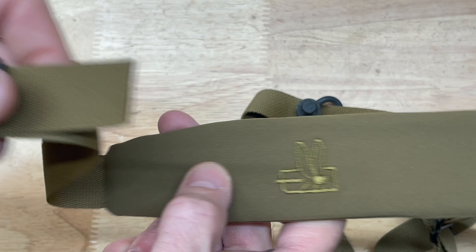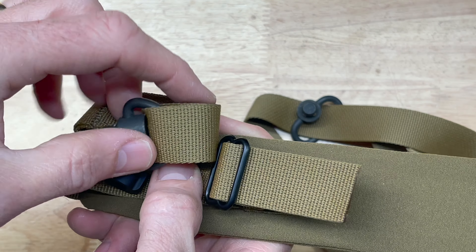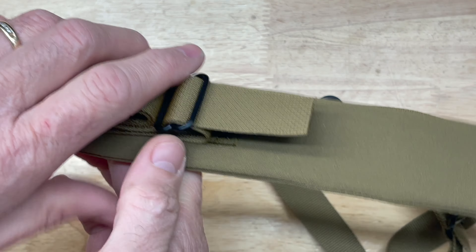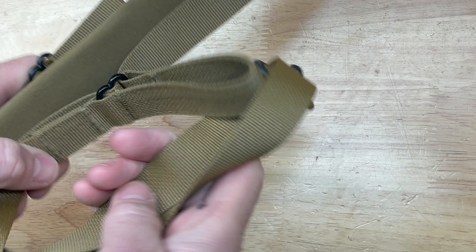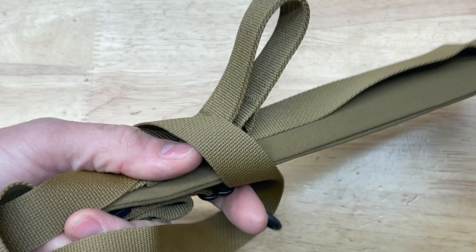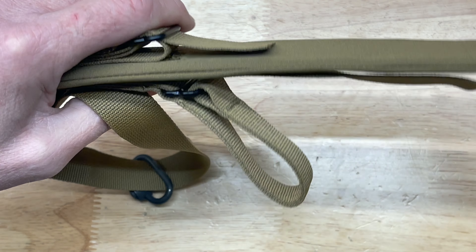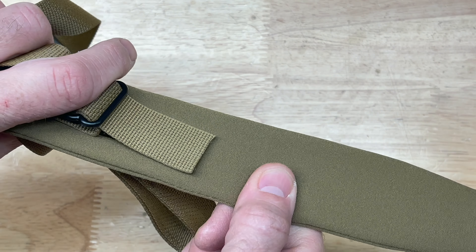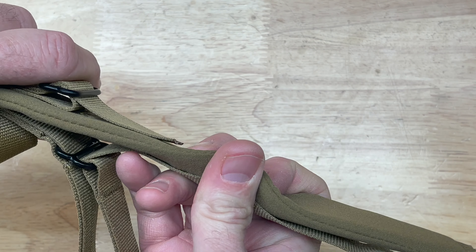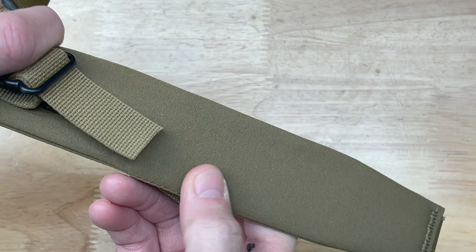You are paying somewhat for the name and the quality and performance, but I don't know if I would buy another one of these just looking at it. I guess I have to try it a little bit and see how I like it. It is very lightweight, so it does have that going for it. It's also very low profile, so it's not going to cause a lot of bulk on your rifle. And it does have very nice padding — not super thick, but should do very well for carrying the rifle around.